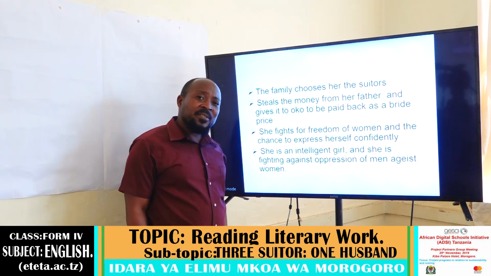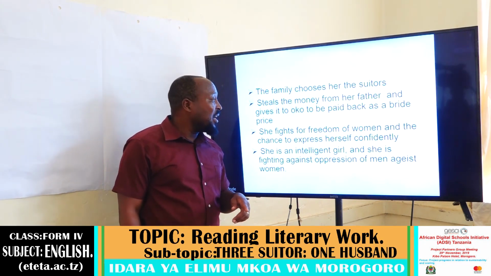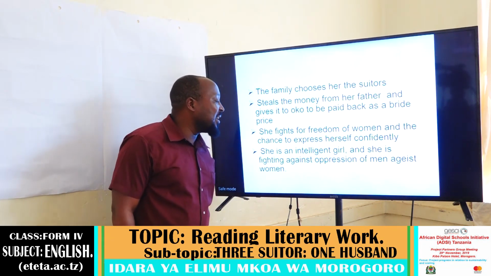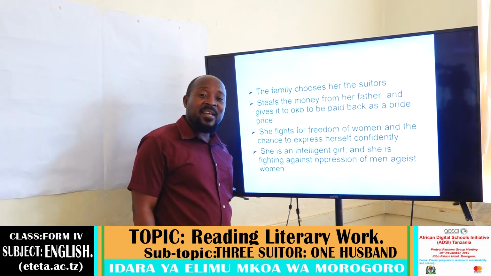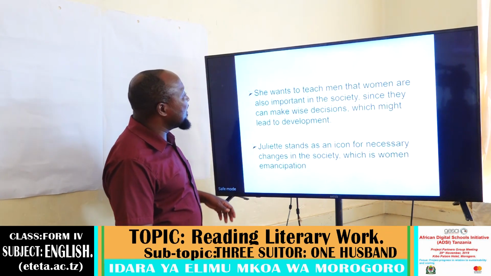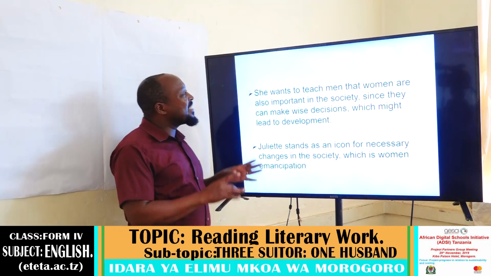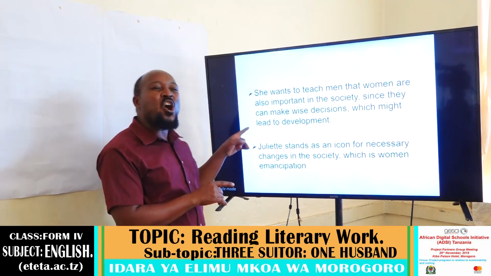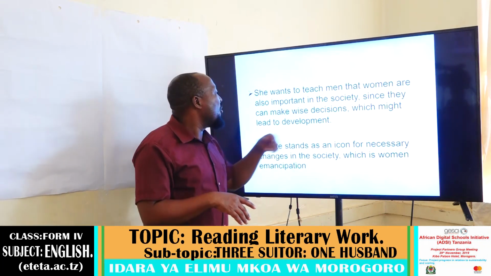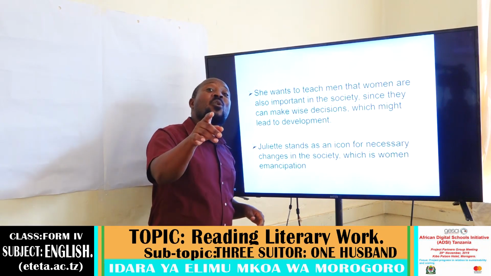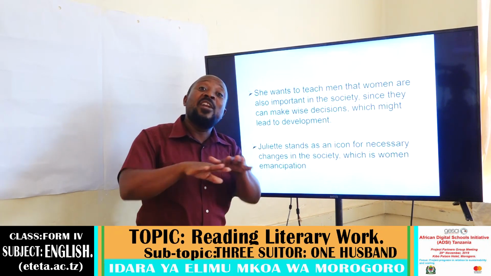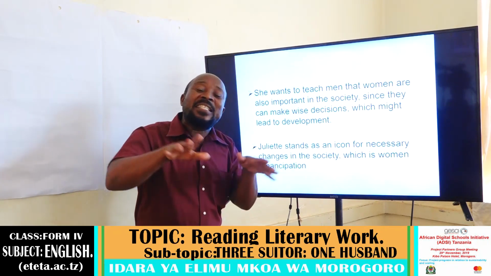Very intelligent. She passed the exams at school. Not only that, but she also knows how to fight against the oppression that men do against women. That's Juliet. That's very good. And as we finish with Juliet, we should know that Juliet is there to teach men that women are also important in society, since they can make wise decisions which might lead to development. And you know that we have many ladies who are leaders in our society and who are doing even better compared to men.